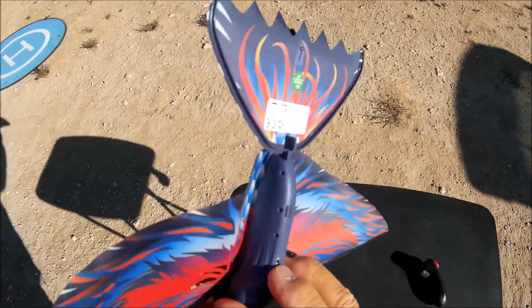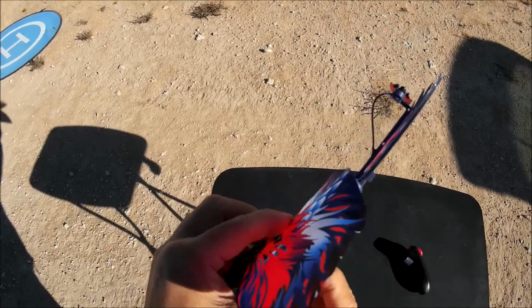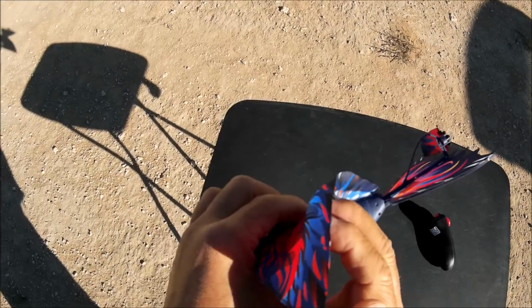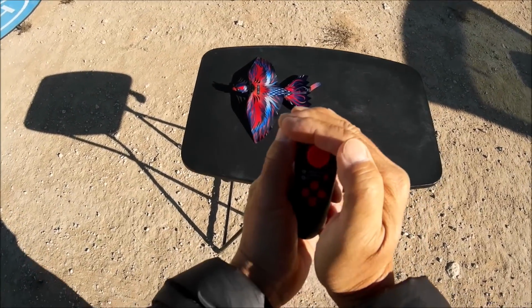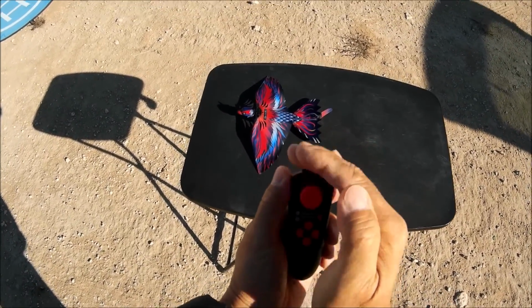All right, guys, so here we go. Let's go ahead and power it on. I got a freshly charged battery, and there you go. It is powered on, and it is in the green mode, so altitude limit mode. So let's go and check this thing out.